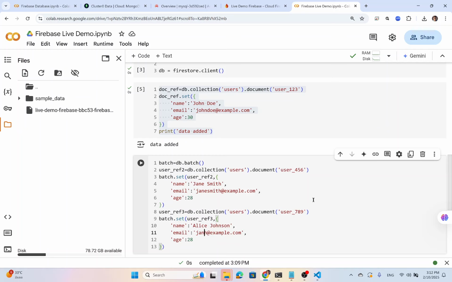I use her name Alice J. The age is 35. So now we have two operations in the batch.